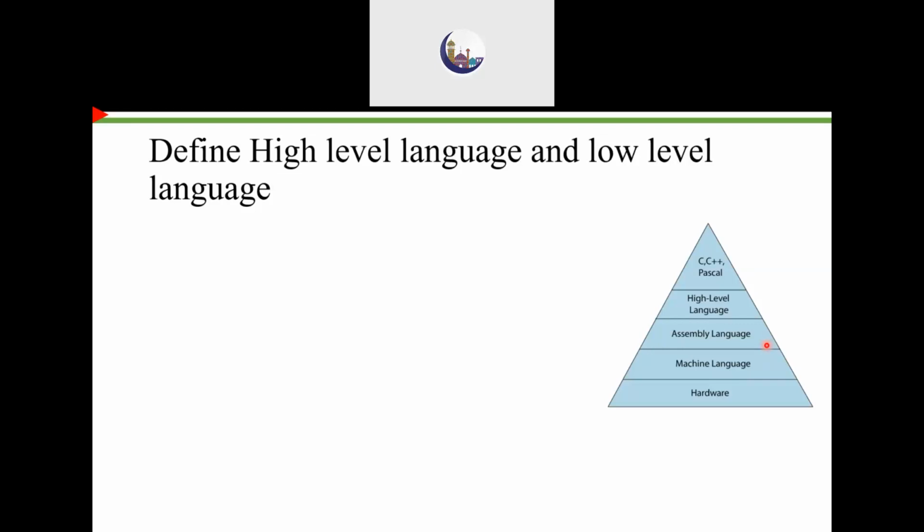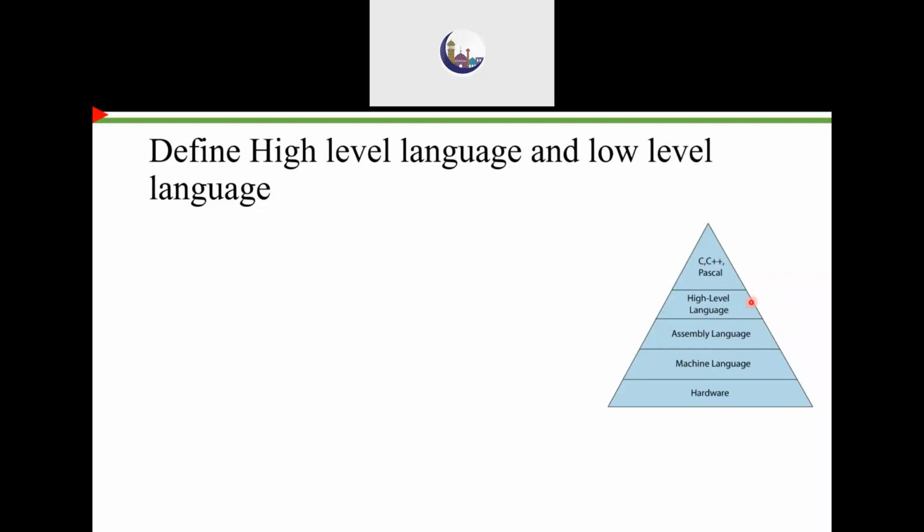This ADD is called, or the nickname is called, a mnemonic. But again, there is a problem. How many mnemonics can you memorize and can you understand? And can everything be represented in terms of mnemonics? No. So in order to have a general language, in order to have good communication, we are not able to use assembly language. We are going for a higher level language which is very compatible with human understanding.